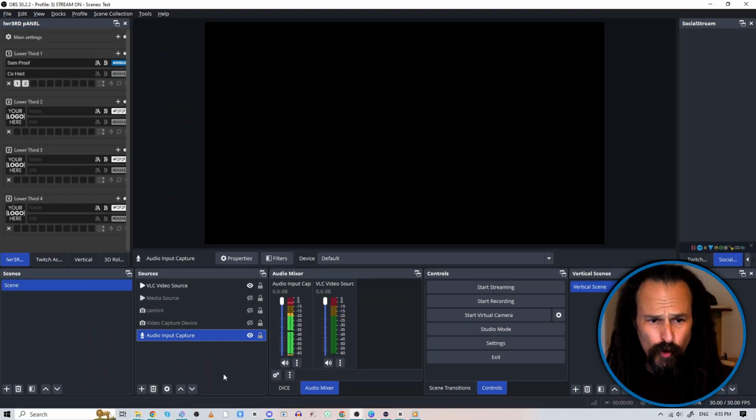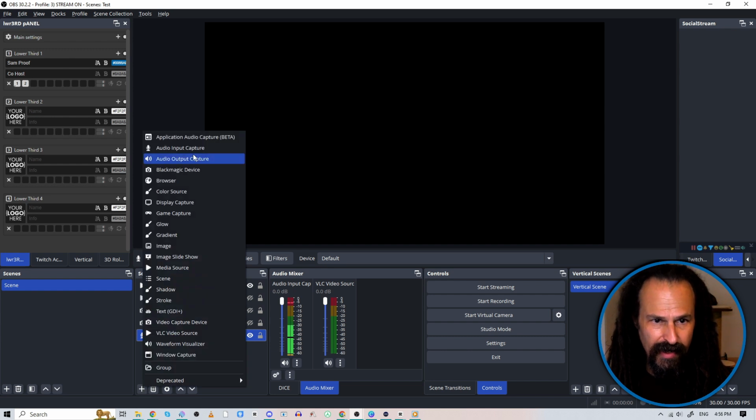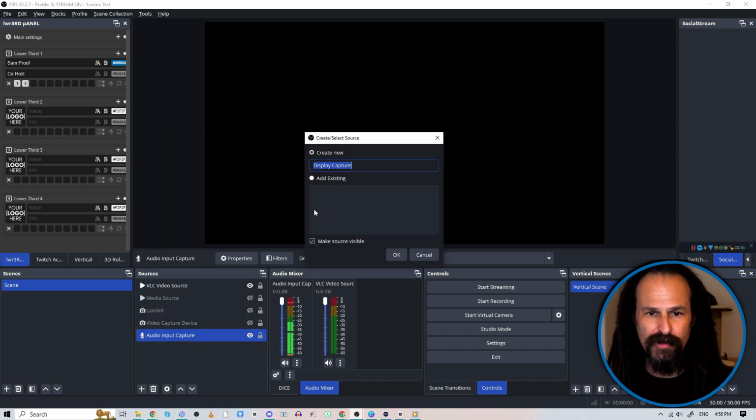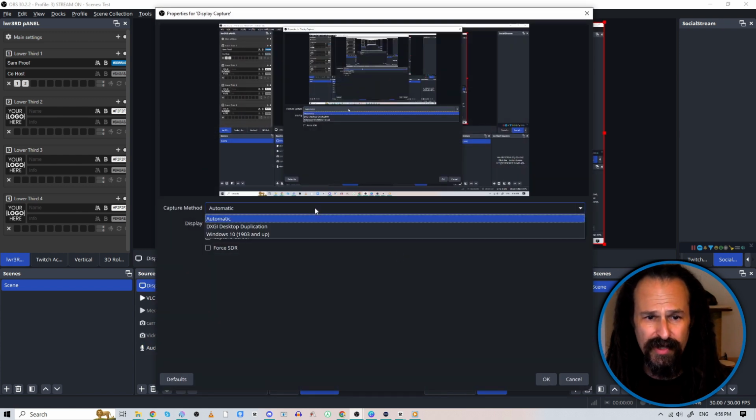All right, and finally, the third possible option here is that you've gone external from OBS and you're bringing your video in via a program like the actual VLC player or Windows Media Player or something of that nature. All right, so we're going to use a display capture, because in my experience Windows capture does not work for the Windows Media Player, but you may have different experience.